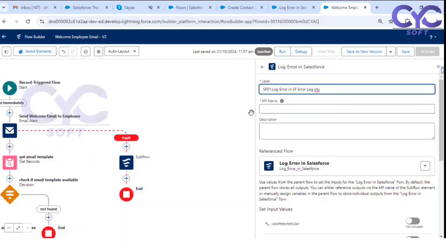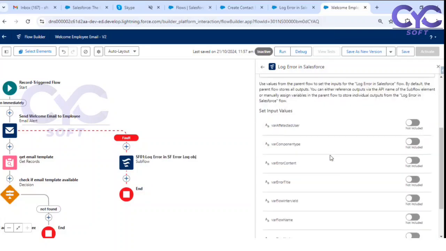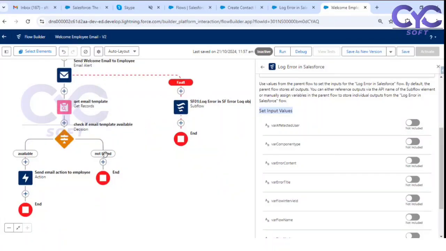Okay. See here, now if you come down, set input values. That is the reason we have created a resource, in order to provide the input. So I am going to provide input to these values. Instead of creating the create record element again and again, just use the subflow and provide the input. That's it.